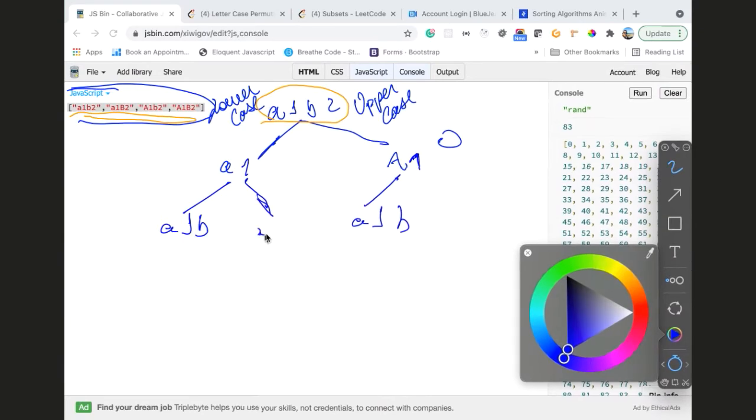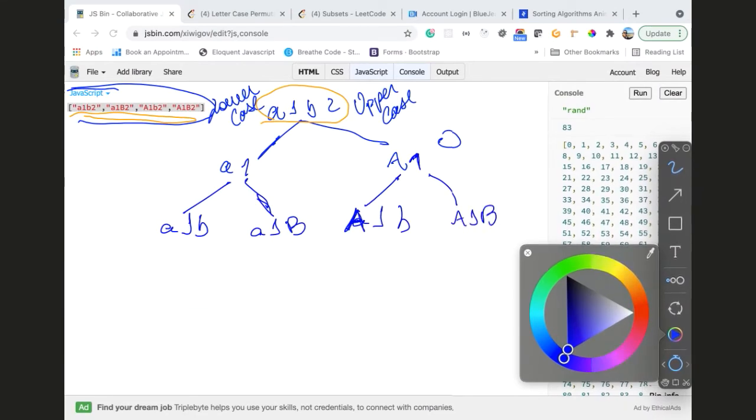Oh, this is wrong, this A was already here, because it's uppercase. We're adding B, not A, so now we're adding B to the right. So it's A1 and uppercase B.